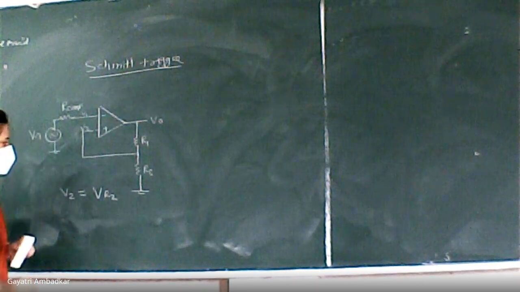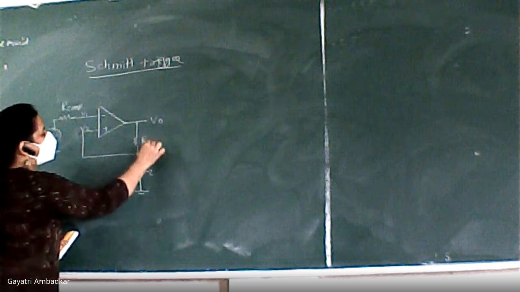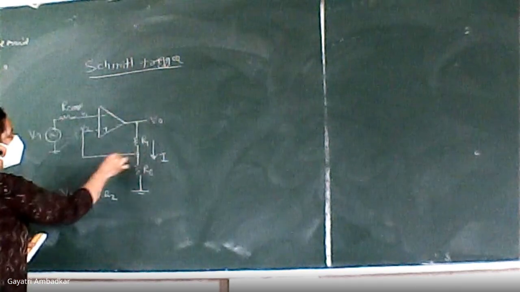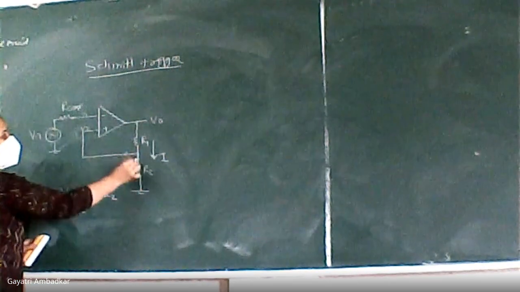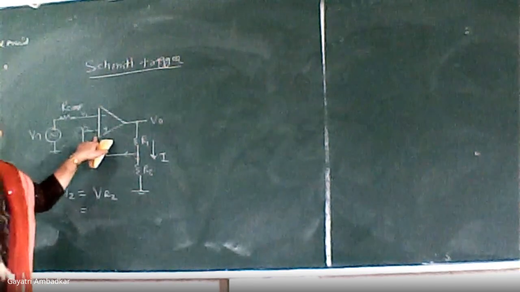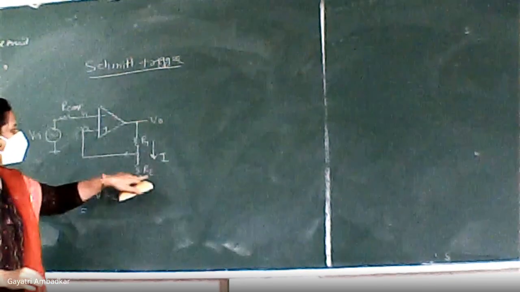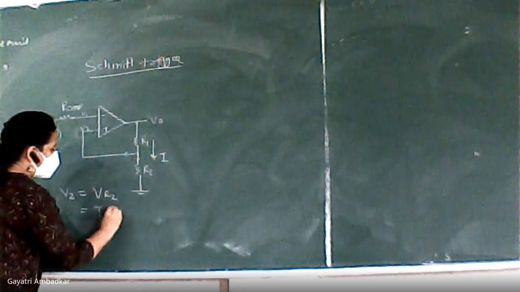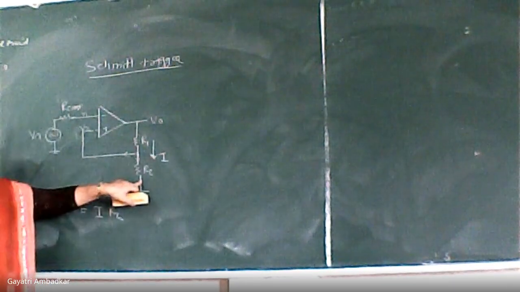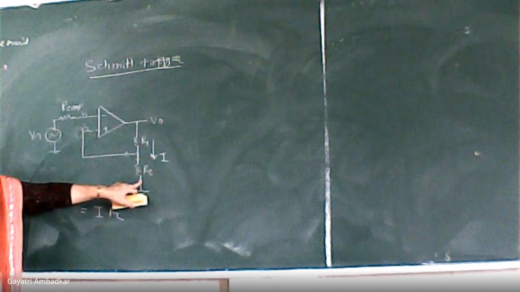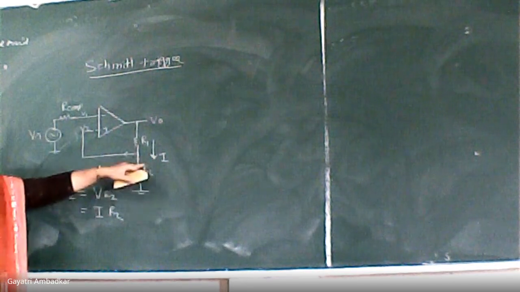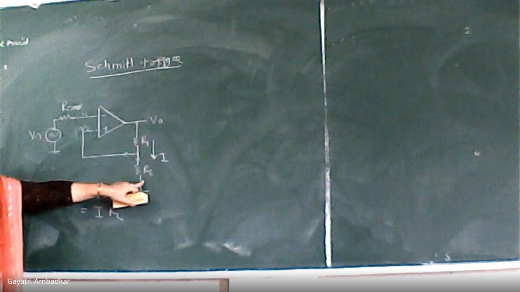Okay. Now what is VR2? Let's say the current which is flowing through this combination is high, because this is the current flowing and it is getting divided here, here and here, but this current is almost zero. So the same current is flowing here. So I will write VR2 is equal to I into R2, the current which is flowing multiplied by R2. Clear? What is voltage across R2? The current into value of this resistance, I into R2.